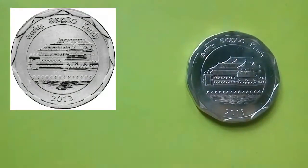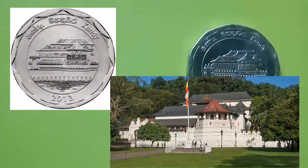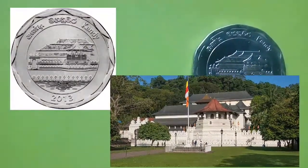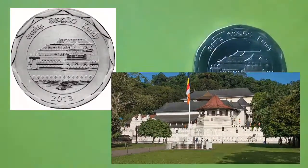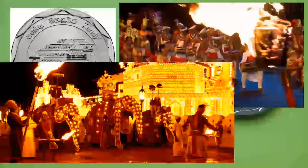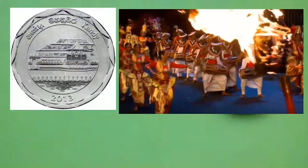This coin is from the Kandy district. The coin depicts the sacred Temple of the Tooth Relic, which is a historical and cultural landmark not only of Kandy but of all Sri Lanka. This UNESCO World Heritage Site houses the relic of the Lord Buddha, which has played an important role in ancient power struggles — meaning whoever holds the relic holds the governance of the country. It is also world-famous for the magnificent pageant Esala Perahera, a must-watch event in Sri Lanka.